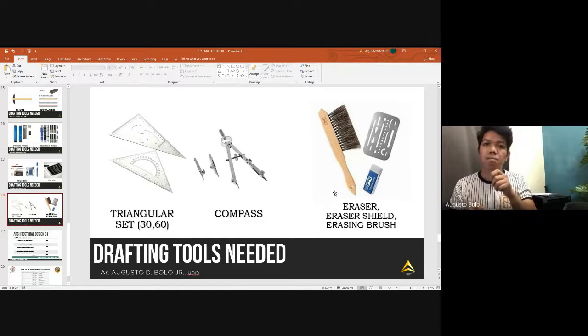As long as you have a brush. What is the function of the brush? Before drafting class, we often used pencils and wiped with our hands. I myself, being left-handed, often smudge the drawing when I draw. So when you erase, you definitely have to use a brush. Even a paint brush works, as long as it can wipe out, what do you call this, those particles from your eraser. Okay? Questions?